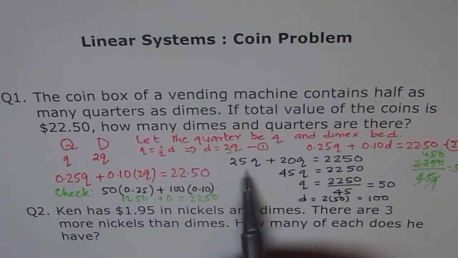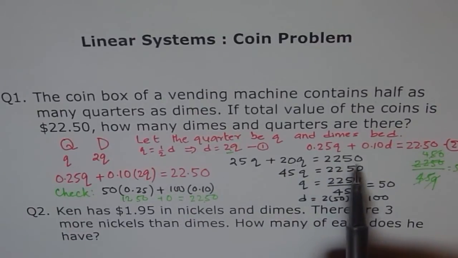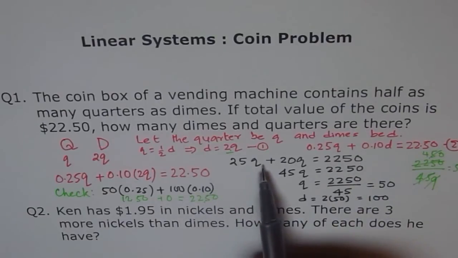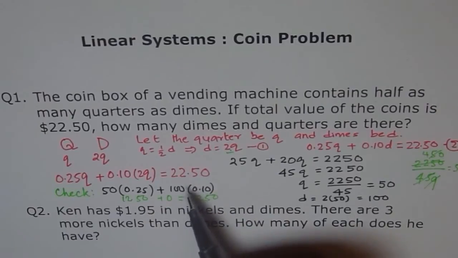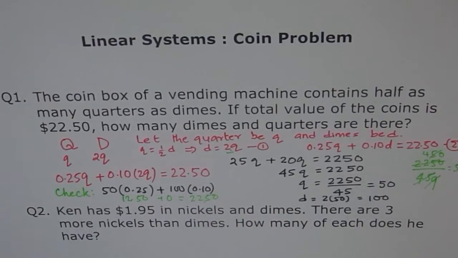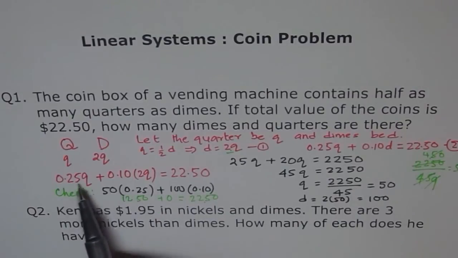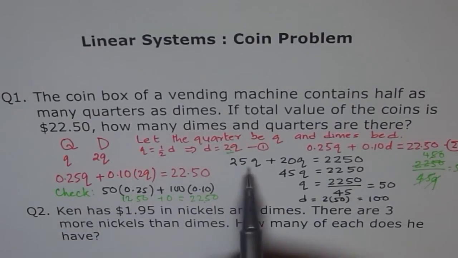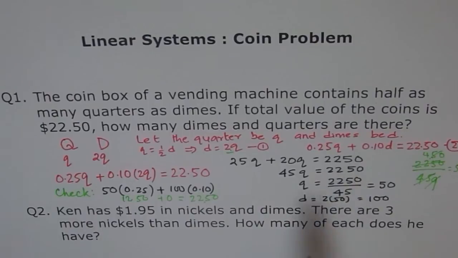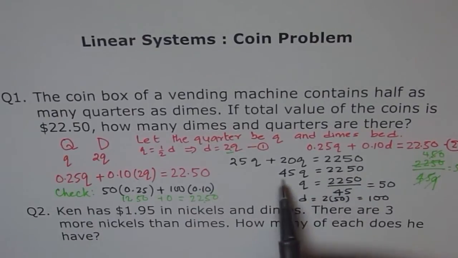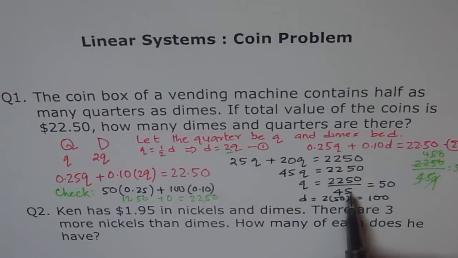And now a simple solution is given in black here. It says 25Q, 20Q, and 2250. What did we do moving from here to here? We did a great thing, avoiding decimals. Sometimes we avoid fractions by multiplying by the same number, which is the lowest common denominator. In this case, we'll multiply by 100 because there are two places after the decimal everywhere, right? So we multiply by 100 and get our equation in whole numbers. Now once we get that, it's much simpler to see and solve, right? And we get Q equals 50.